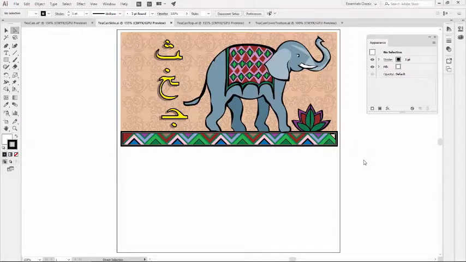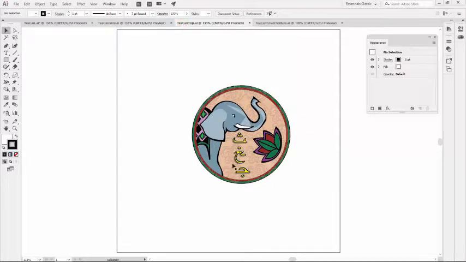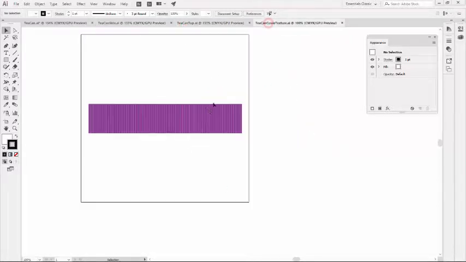Here, we'll go through the process of mapping artwork to a 3D object, which is one of the requirements for your packaging project. So I've got here some artwork for a tea can. This is the artwork for the side of the can, so it'll be a canister shape. This is the top of the tea can. And this is a little texture that's going to also go on the top of the tea can.